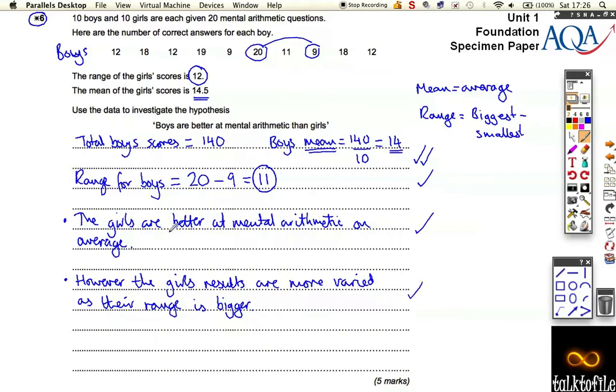Now, this is a really tricky question. You can get three of the five marks by finding out the mean and the range, which is fine, but then you've got to say that in this case, the girls did better because their average was better. However, their range being bigger was actually worse off - it means their results were more spread out and more varied. So it might be worth replaying this and having a think about it and going back over it.